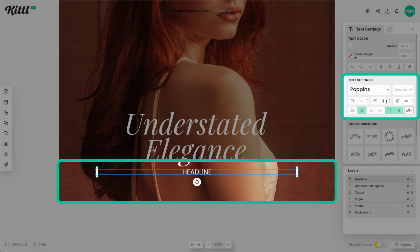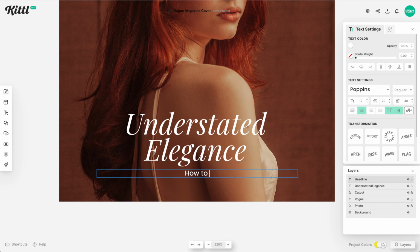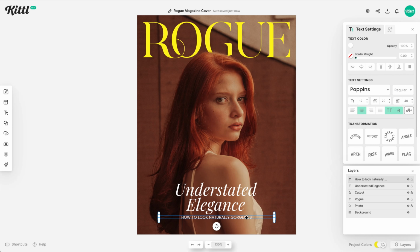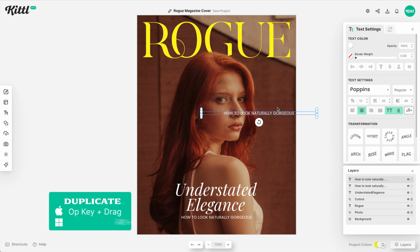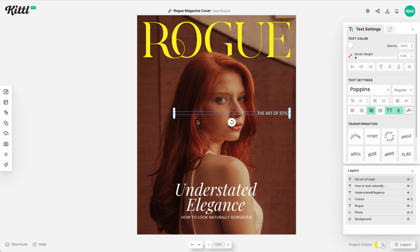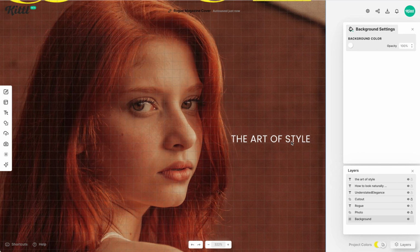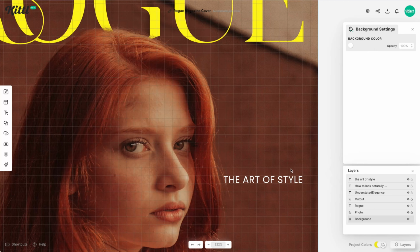So once we have it at a size that we think we want it, we can go ahead and put how to look naturally gorgeous. That'll be our subtext. But you can see there the hierarchy is very clear. We want you to see understated elegance first. And so now what we can do is duplicate that and adjust it and align it to the right, because what we're going to do is have little blocks of subtext titles, or maybe like things that are going on in the magazine, like little tips and tricks and things like that.